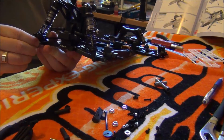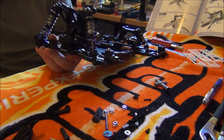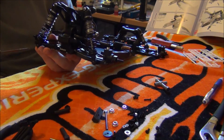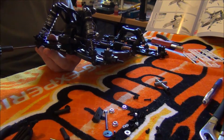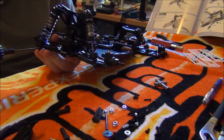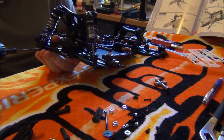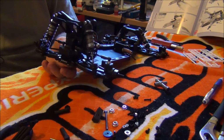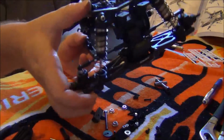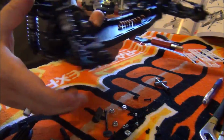We will put it on the middle hole here. Get our power tip, 2mm drive. And there you have it, folks. Our suspension arm and shocks are done.